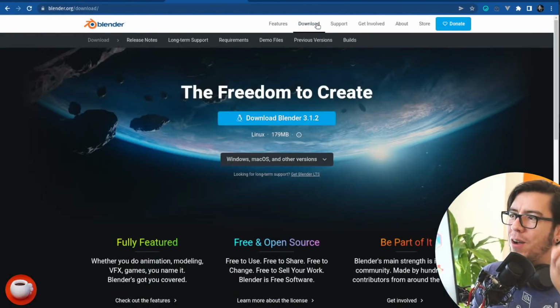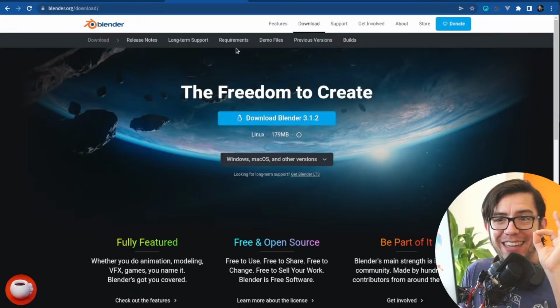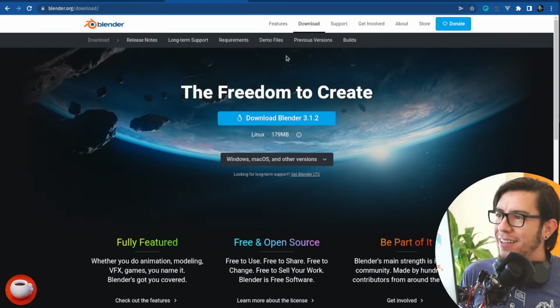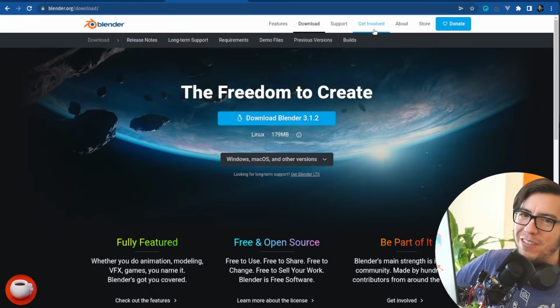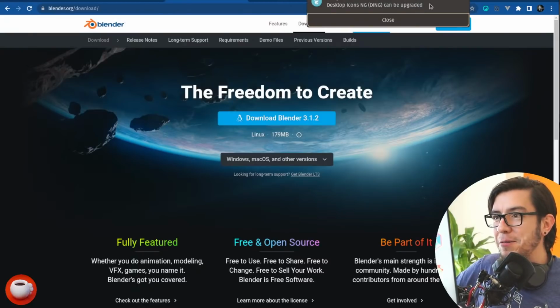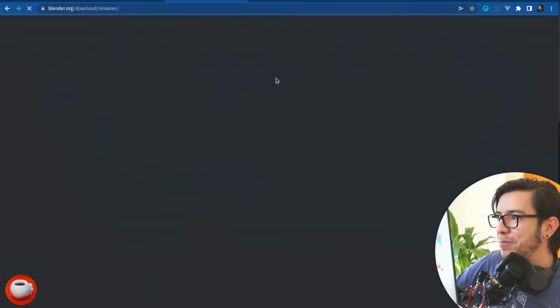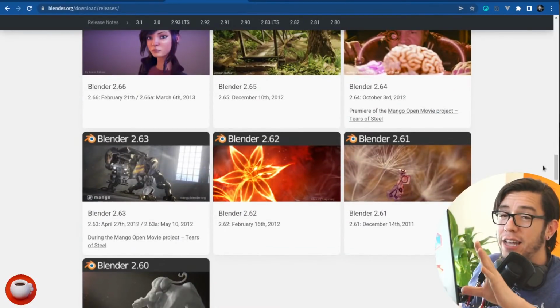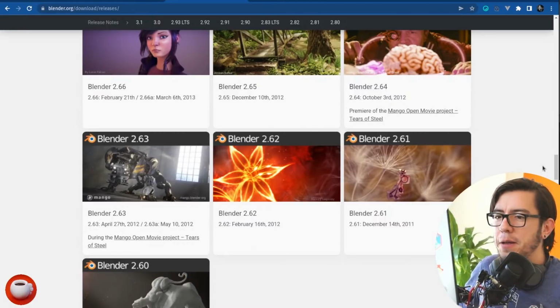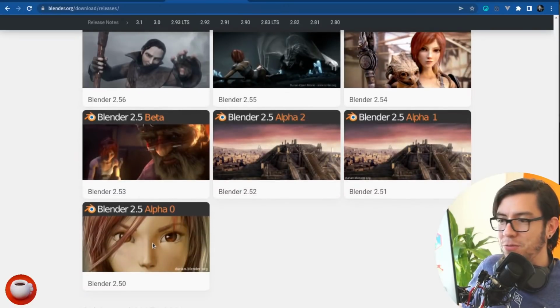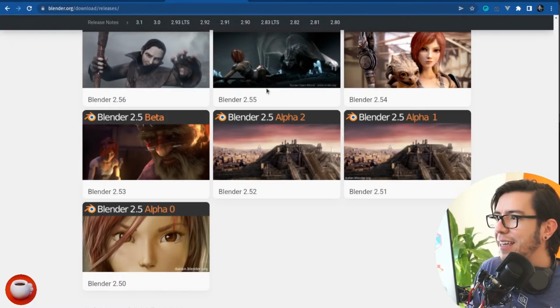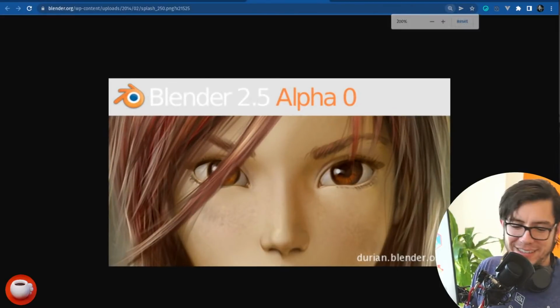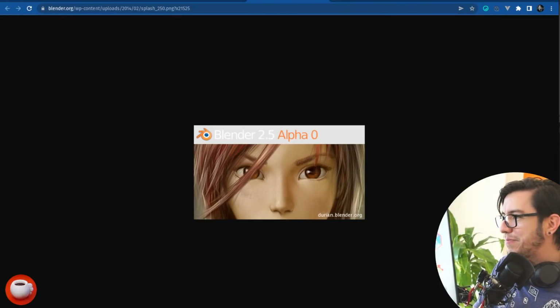2.5, actually there is one release. And this is a trivia for when you want to be cool at a party. You can ask people, hey, did you know that Blender has one splash screen that is not made in Blender? You know which one it is? It's 2.5, but like not use another software. Like this last splash screen has a bit of Photoshop and Blender. But previously there is one in 2.5. This one here, 2.5 Alpha 0 of Blender, didn't have any Blender at all. This is pure GIMP or Krita. I think it's Krita, and it's just crazy. So there is a Krita splash screen in Blender. So yeah.